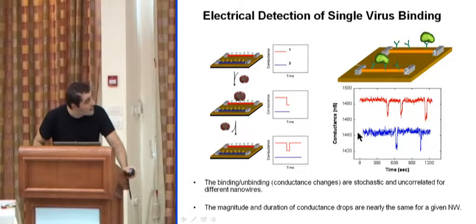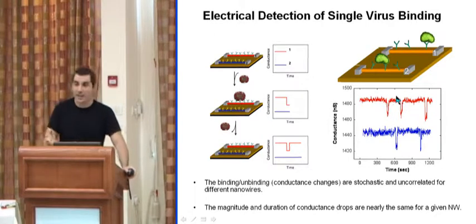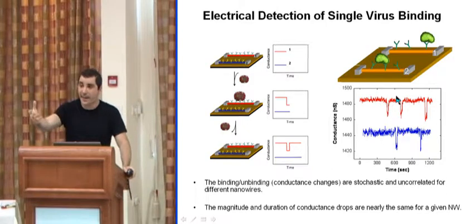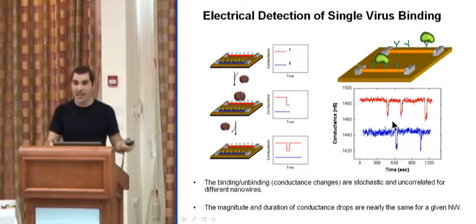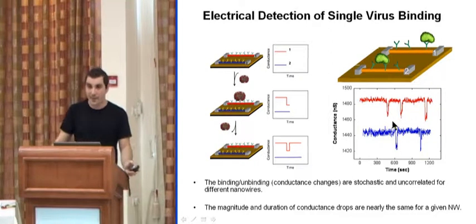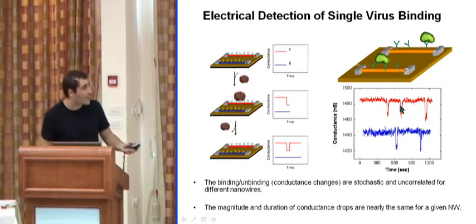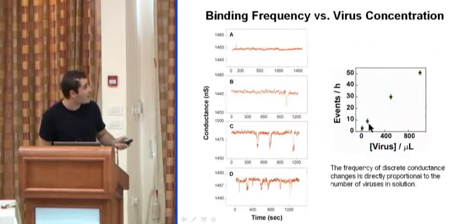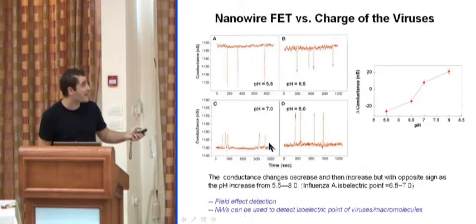We can see that the system is stochastic, the sensing is stochastic. Each time that the virus binds and unbinds from a single nanowire, we get a spike that depends on the time the virus sits on the nanowire until it leaves again. So each nanowire should give spikes at different times. It cannot be that two nanowires will give spikes at the same time, because a single virus cannot bind to two systems simultaneously. So we see here two nanowires binding influenza viruses. Increasing the concentration of the viruses leads to a larger number of spikes.